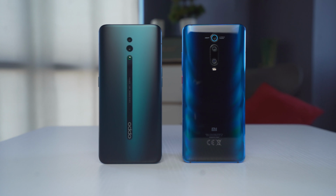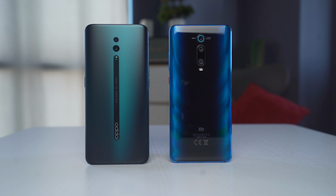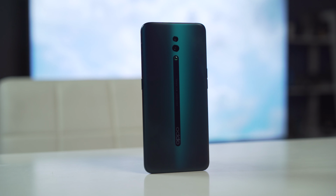I think it's also worth mentioning that you don't get any form of expandable storage via microSD on any of the two. So for design, I think I'm going to be giving it to the OPPO Reno. Its design just feels more refined and well thought out when compared to the Mi 90.